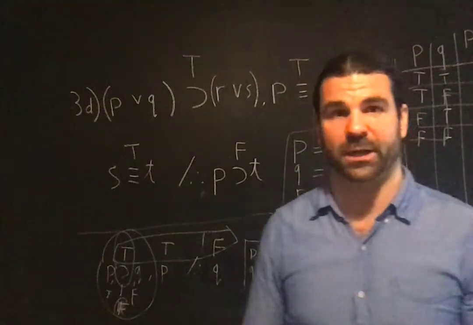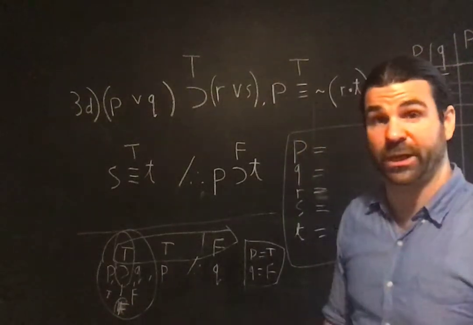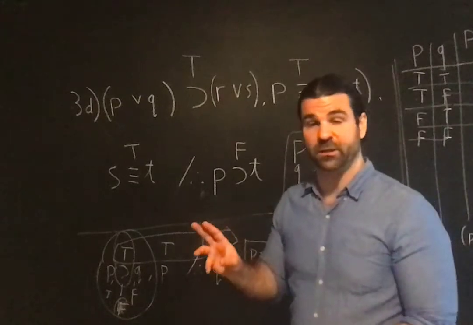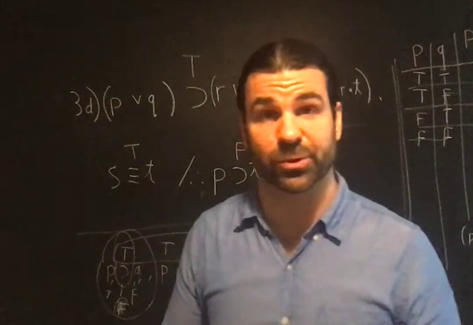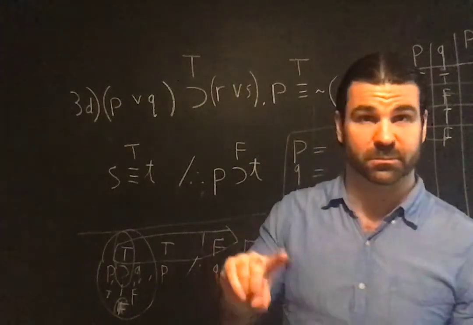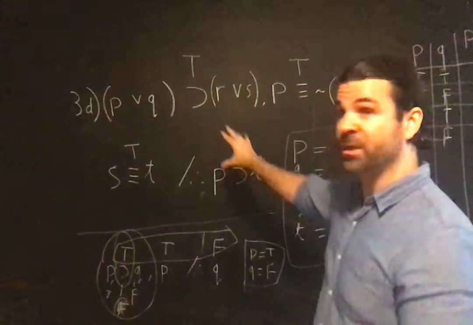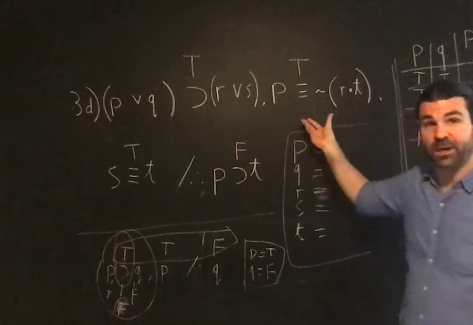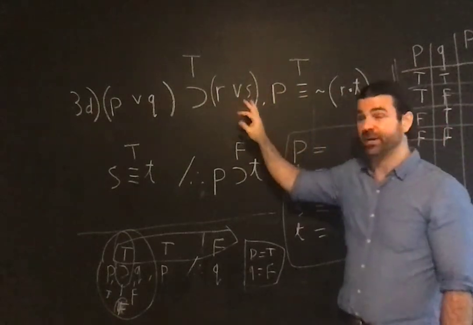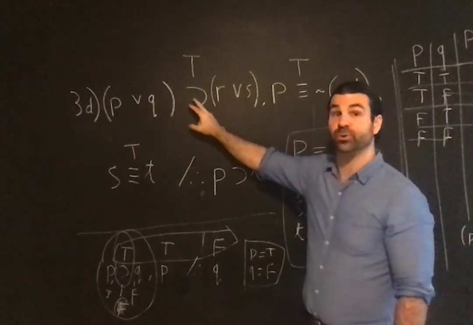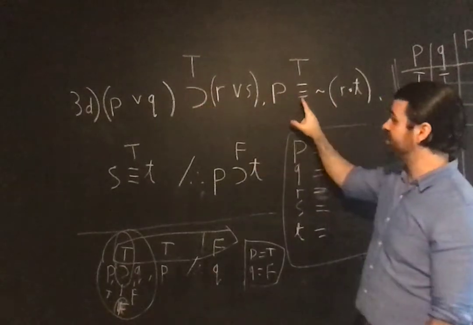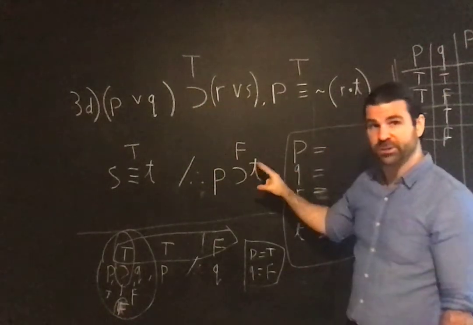Unit 5, Part 10. Okay, let's go ahead and do 3D. We've been talking about the short truth table method for the last two parts, parts 8 and 9. Continuing on, we'll do 3D now. What are we doing? We're testing the argument form for validity. How have we started? We've assigned the truth value true to all the premises and false to the conclusion.